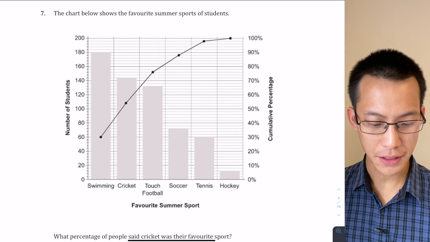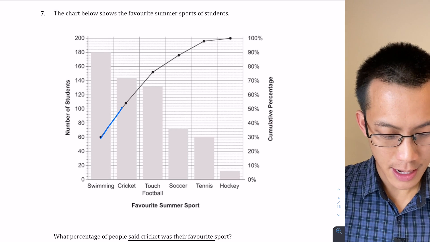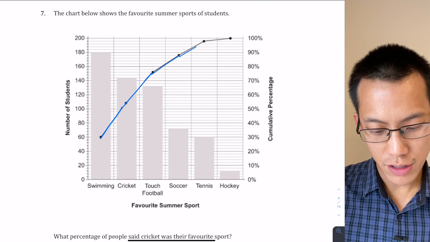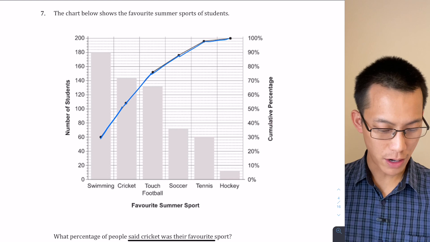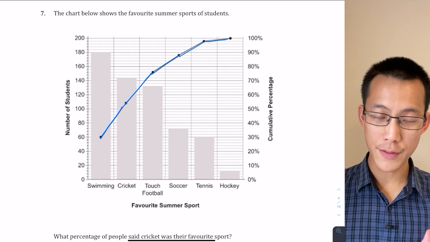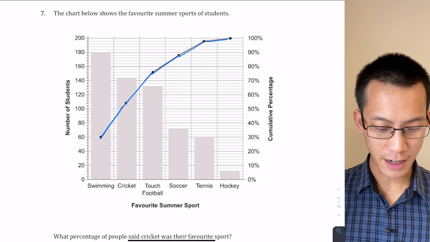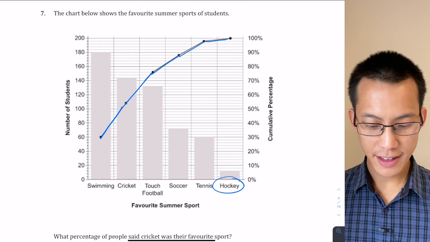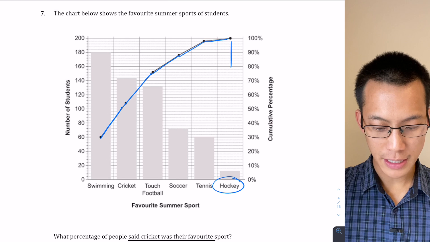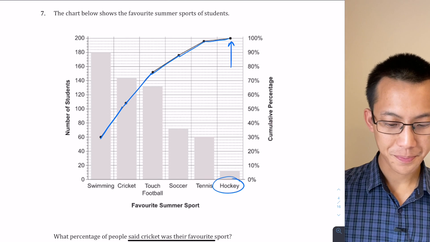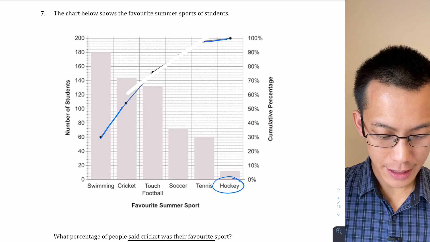And then you can see that's shown by the bars, but the line graph—this part here—this shows the cumulative frequency as a percentage. If you include all of the previous sports, then what do you get up to? And you can see by the end, once you get to hockey, you've accumulated all of the other sports behind it, so the cumulative percentage there gets up to 100%.